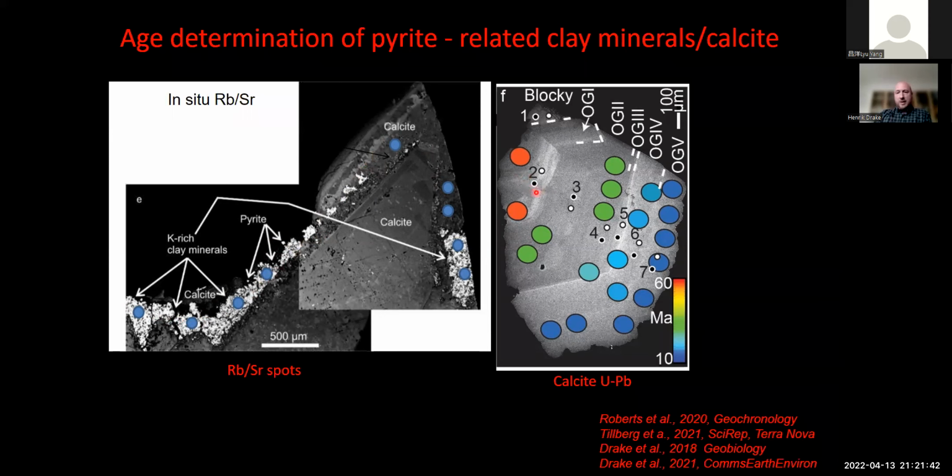On the right side is a calcite crystal that has grown from left to right. And here are different spots that reflect a different age. This is done by Nick Roberts at BGS. So he has helped me a lot with doing the geochronology of calcite, whereas this has been done at University of Gothenburg together with my PhD student Mikkel Tillberg and Thomas Zack, who is lab manager there.